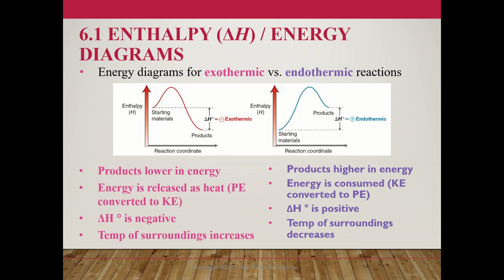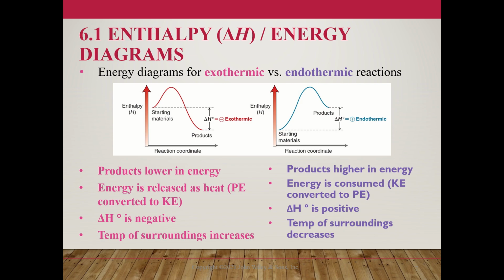The change in enthalpy is a negative value from the starting position to the final position, and the temperature of the surroundings increases. Essentially, if you are holding a beaker that has an exothermic reaction, it is going to be releasing heat into the environment and it would feel warmer. Whereas endothermic reactions, as shown on the right, the starting position is actually much lower than the final position with the products. So there's actually a gain in enthalpy that is positive.